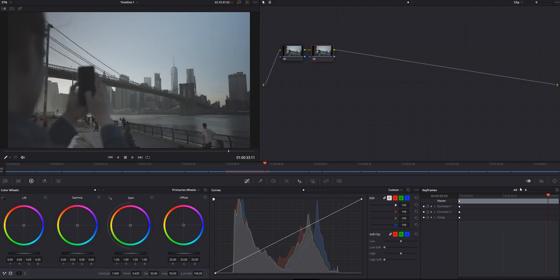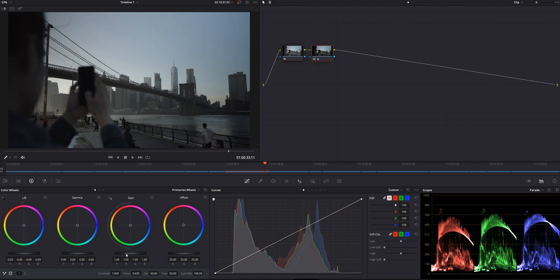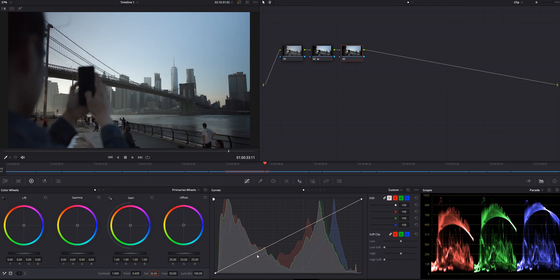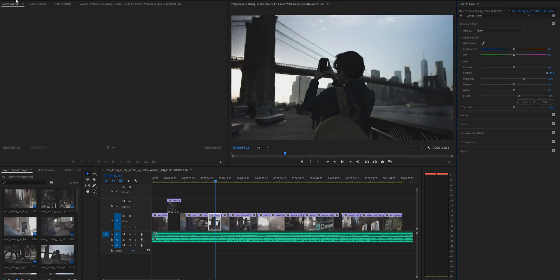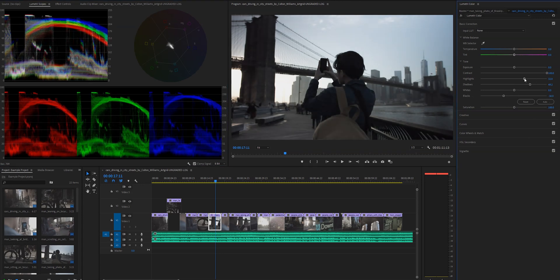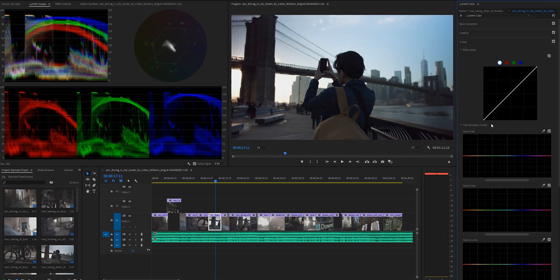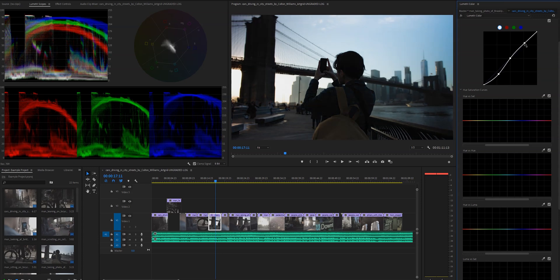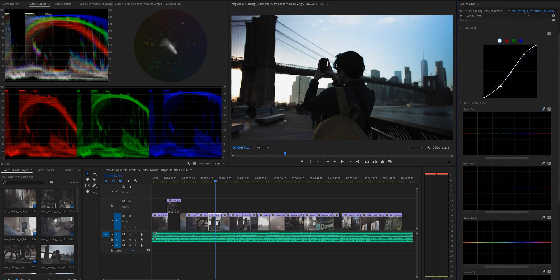Let's move on to color grading, which is where we really start to see Resolve and Premiere pull away from each other. Up until 2012, DaVinci Resolve was purely a color grading platform and it was the choice of many professional colorists — still is, actually — and that's because DaVinci Resolve is probably the most complete set of color grading tools out of any professional NLE. That's not to say Premiere Pro doesn't have color grading tools. They have all of the basic tools like color wheels, curves, sliders, and even secondary wheels, which are very handy for correcting skin tones. In recent years they've also added tools like Hue vs Hue, Hue vs Saturation, Hue vs Luma, and Luma vs Saturation, which are all incredibly powerful color grading tools.